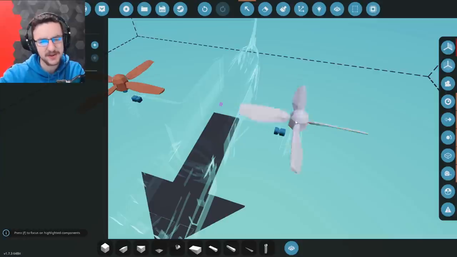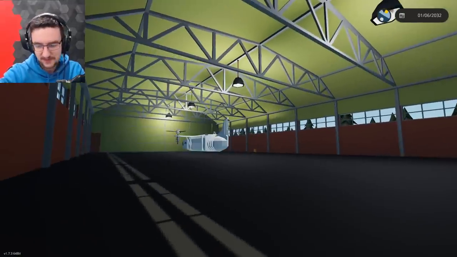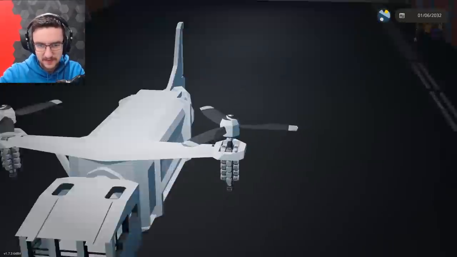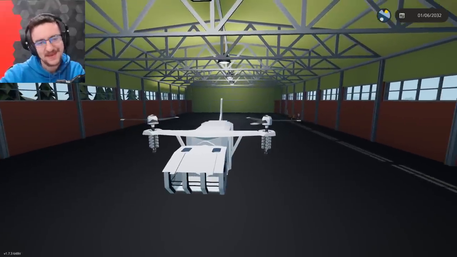I think it's actually neutral that we need, because it goes into helicopter mode and stuff. We'll go with 3. What does that look like? What does it actually look like? Okay, a bit weird. They look a little bit too small for this craft, but they might work.